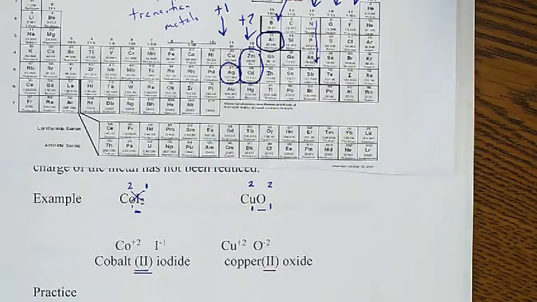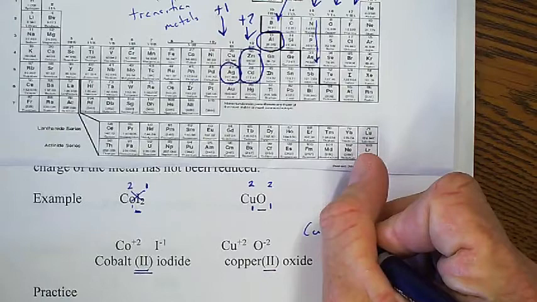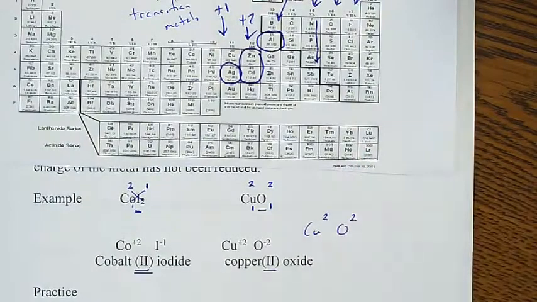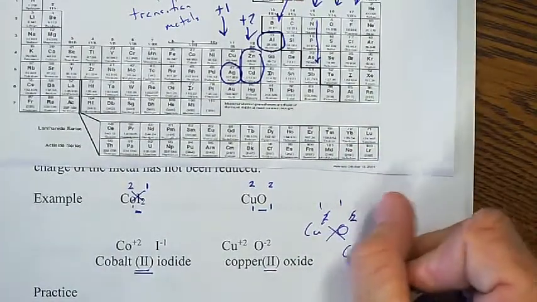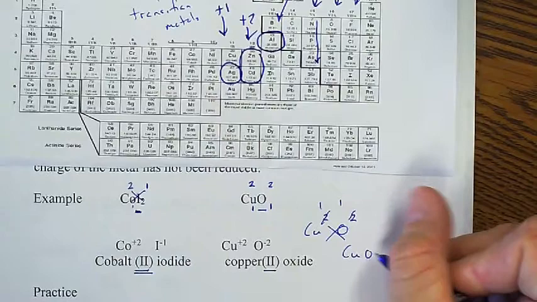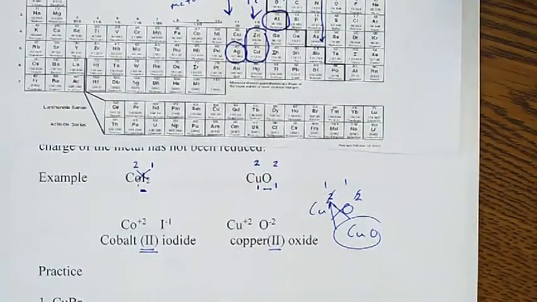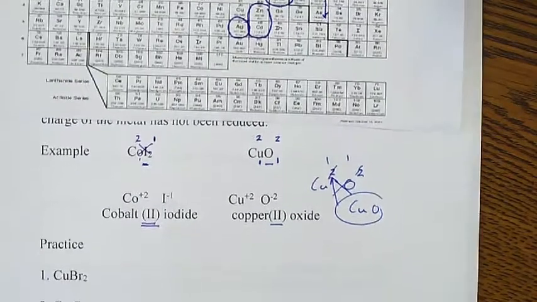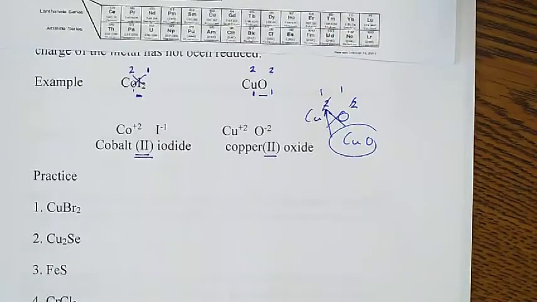And again, if you look at it the other way, you go, okay, I'm going to put copper with a +2 charge together with oxygen and it's -2, and I want to say what is the formula for that. Remember, you would have to simplify it first, then cross it. That's how you end up with CuO. But the original charge was +2. So that's the difficult thing about dealing with transition metals. The compound may have been simplified, and you always have to check for that.